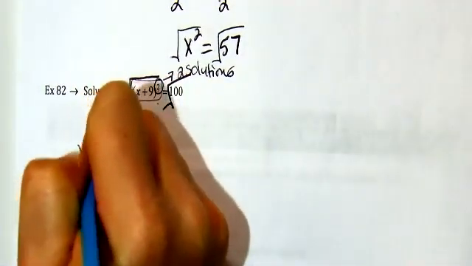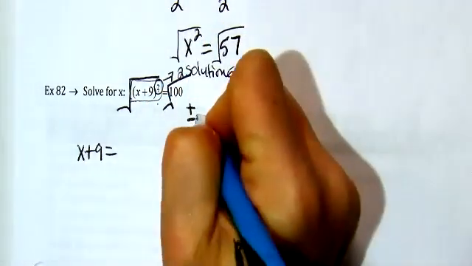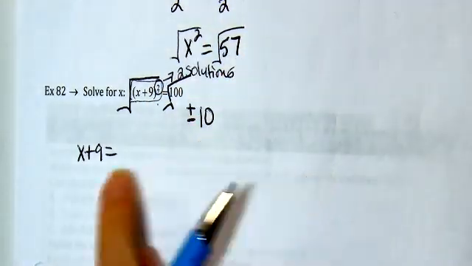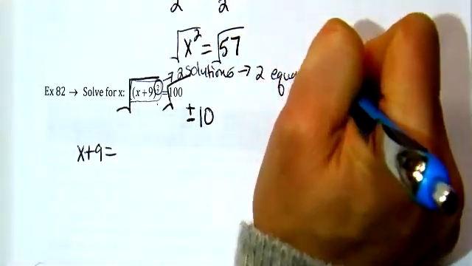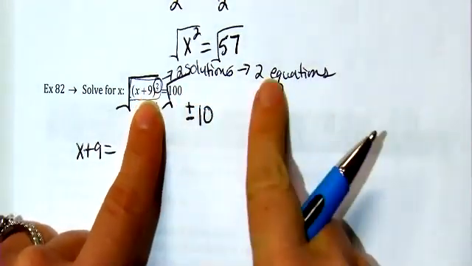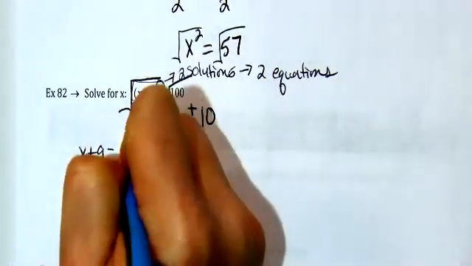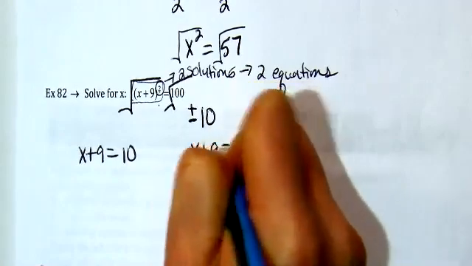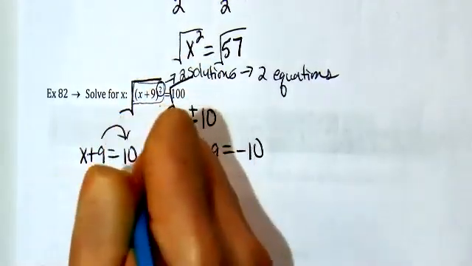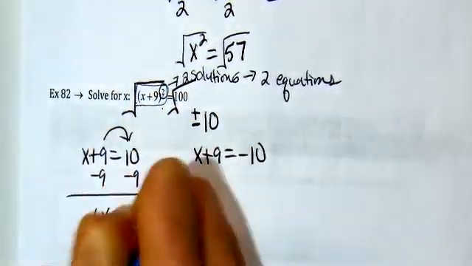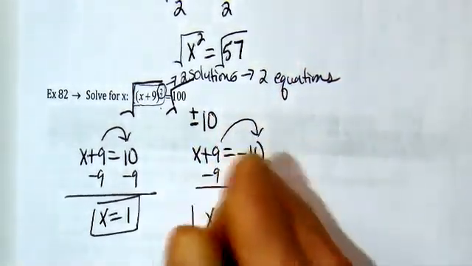Okay, so we'd say x plus 9 equals, and here's the tricky part where sometimes we get messed up. The square root of 100 is a plus or minus 10. So it makes 2 equations, okay? Especially when it's a binomial squared, you're going to have to make 2 equations because you're going to have to move a term over after you take the square root of one side. So this is a positive 10 and x plus 9 equals a negative 10. So you would be subtracting 9 to get the x by itself. So you get x equals 1. Also subtracting 9, so x equals negative 19.